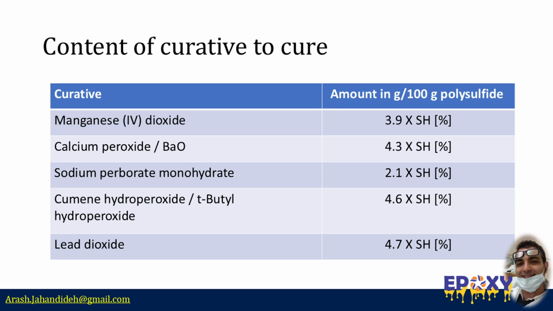Typically, oxidizing agents used for curing liquid polysulfides are formulated into curing pastes, which include fillers, plasticizers, and curing rate modifiers. These modifiers can either accelerate or retard the reaction. For instance, amines function as accelerators, while fatty acids such as stearic acid or isostearic acid act as retarders. This balance of curative content, moisture presence, and modifier additives is key to tailoring the curing behavior of polysulfide-based systems for different application needs.